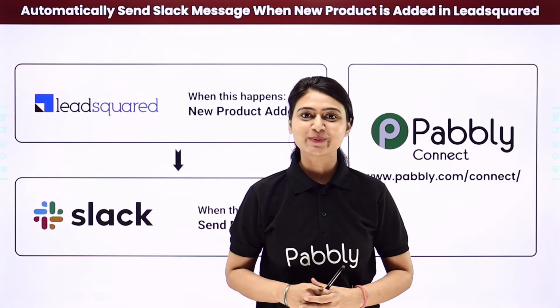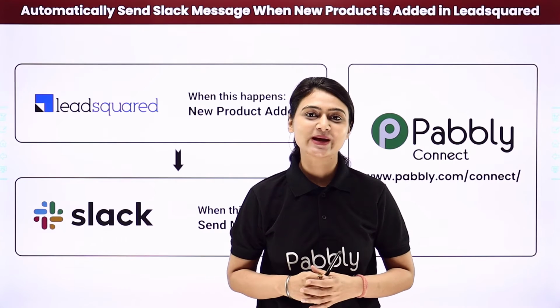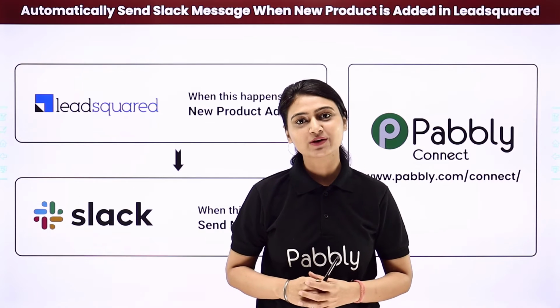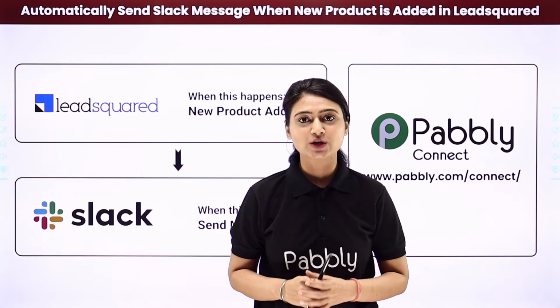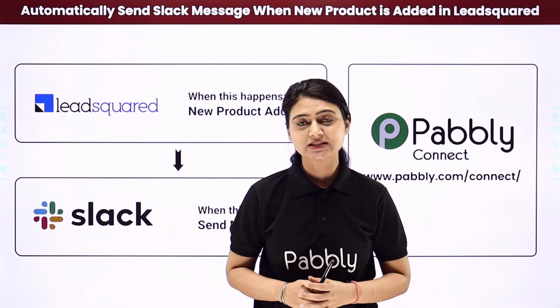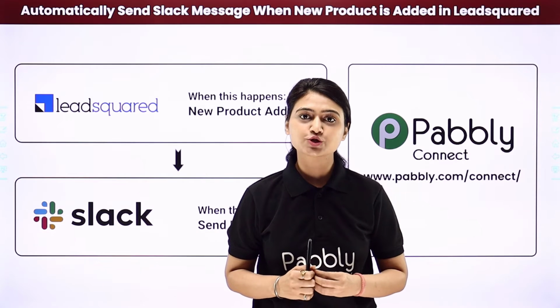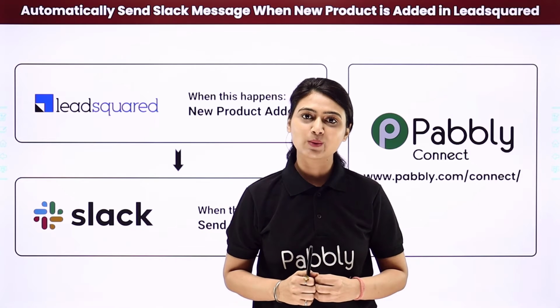Welcome. This is Khushbu Batta and today we will learn how you can automatically send a Slack message whenever a new product is added in LeadSquared. So let's say you run a business and you want every time a new product is added in LeadSquared, a Slack message should be sent for the same. So how will you do it?